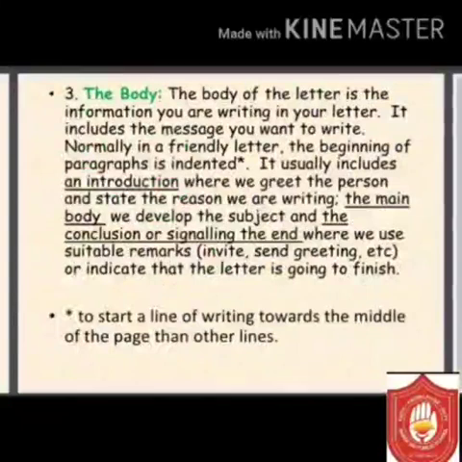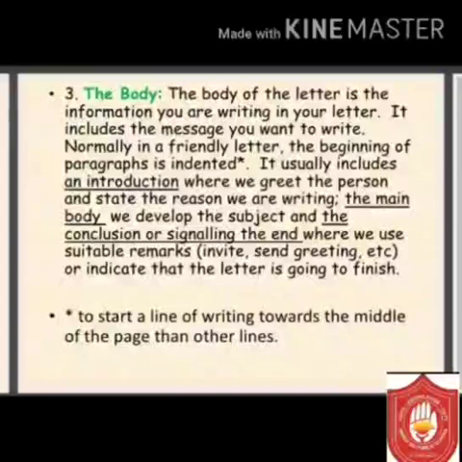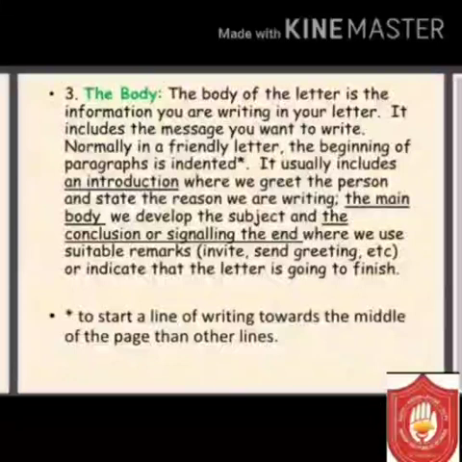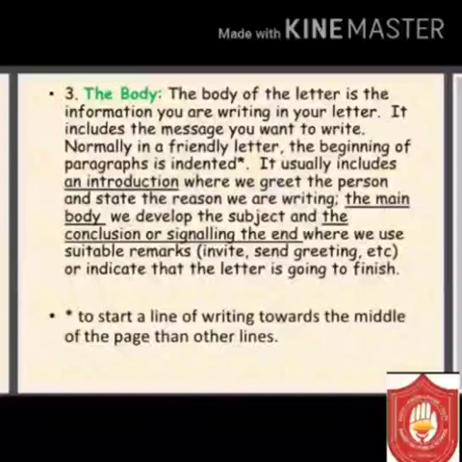The body of the letter is the information you are writing in your letter. It includes the message you want to write about. Normally, in a friendly letter, the beginning of paragraphs is indented. It usually includes an introduction where we greet the person and state the reason why we are writing. That is the first paragraph. And in the second paragraph, which is the main body of the letter, we develop the subject, and then the conclusion, or signaling the end, where we use suitable remarks like invite, send greetings, etc., or indicate that the letter is going to finish.